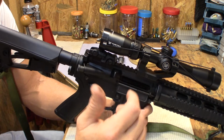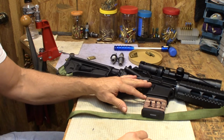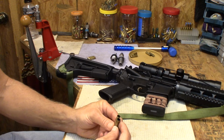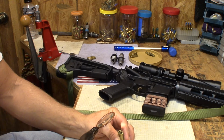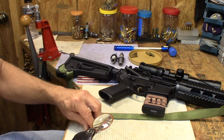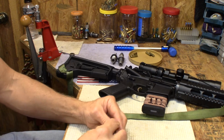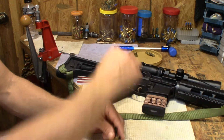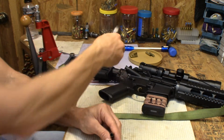So the next thing we need to do is look at our brass. This is very important again, and that goes for supers or subs. So the next thing we do is take our brass. Now this is two pieces of brass. These are just Federal cases, and these are regular Blackout cases. What I did is I sized one of these with the Lee die, and I sized one of them with the RCBS small base die. I'll just let you see.